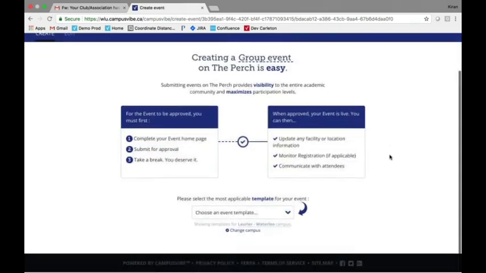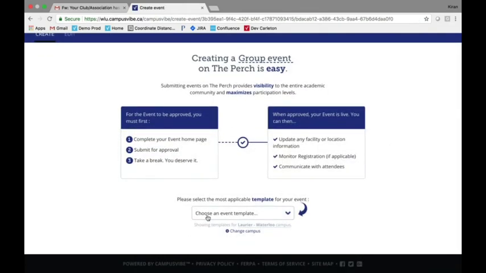The first thing I'm presented with is a variety of options in terms of what type of event I'm trying to create. So you have to tell the system, is it a meeting request? Is it a boothing request, or a regular event request? So club or association meeting is option 1, boothing request option 2, and obviously a regular normal event would be the third option as well. In any of these given scenarios, you're going to have a different set of requirements and compliance checklists to complete, but I'll use one just to give you a sense.